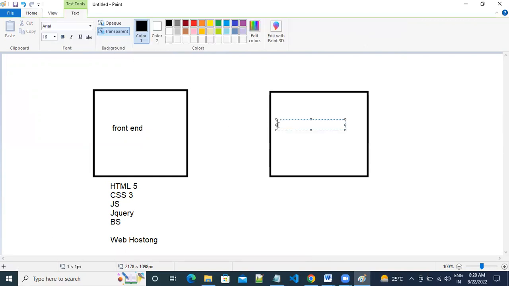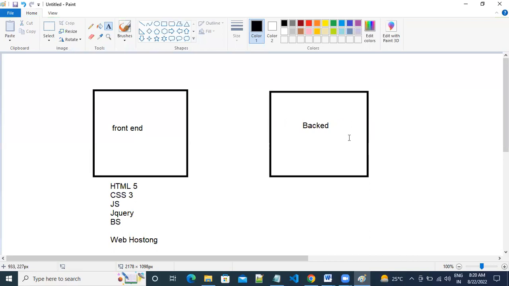Coming to the backend, what is meant by backend? Backend is nothing but simply writing the business logic. That business logic compulsorily interacts with the database. For example, we regularly use Gmail. When you log into Gmail, you enter a username and password. If by mistake you enter a wrong password, what happens? It shows that the password is incorrect. How does it actually work?